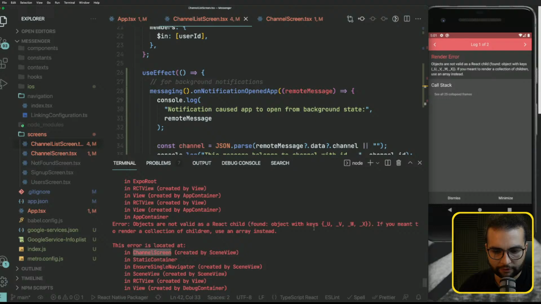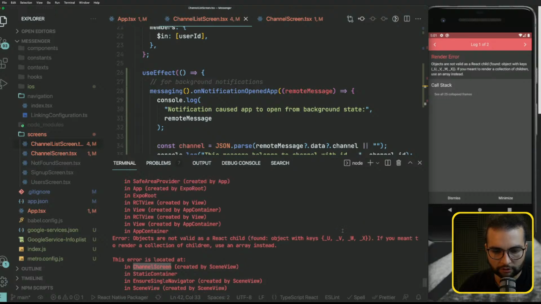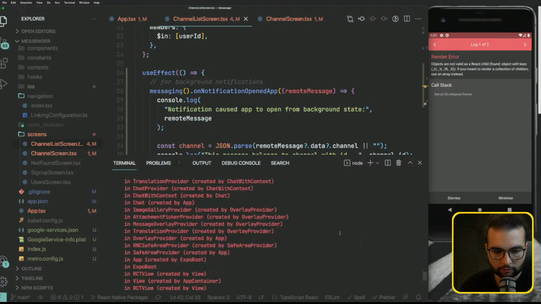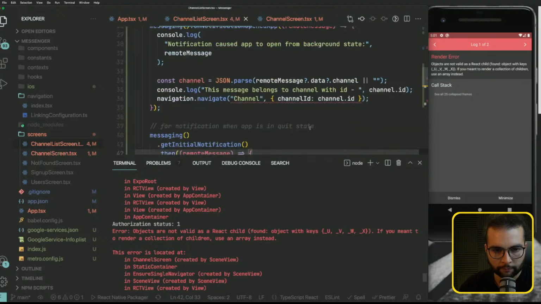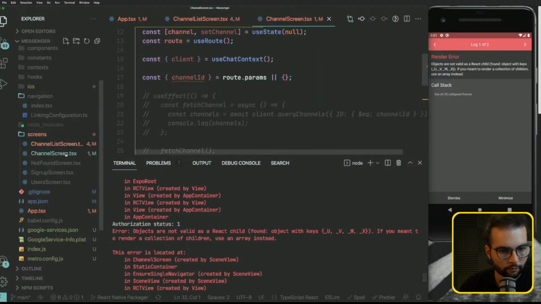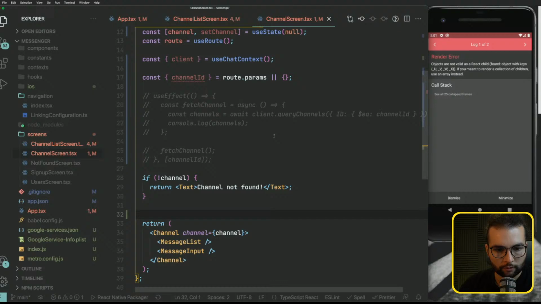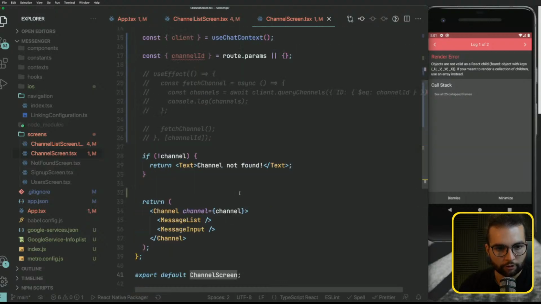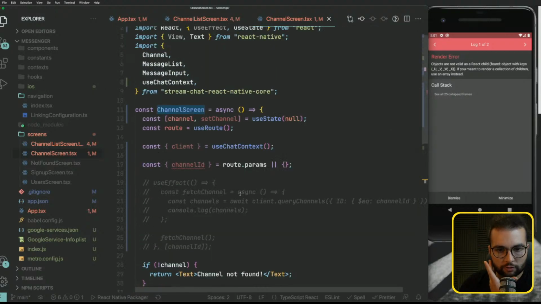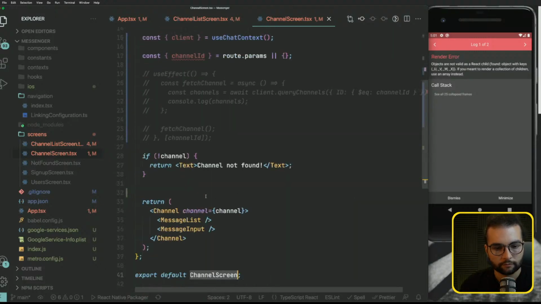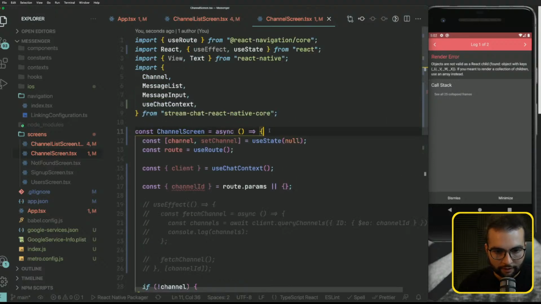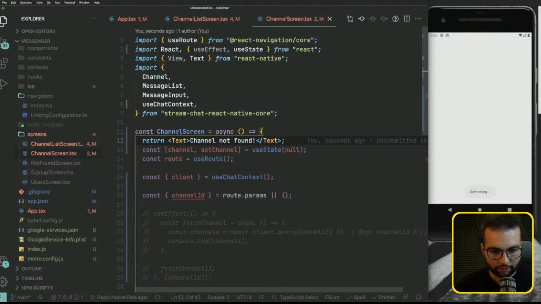Objects are not valid. Found object. If you meant to render a collection. Channel screen. Use state. This is the simplest component right now.